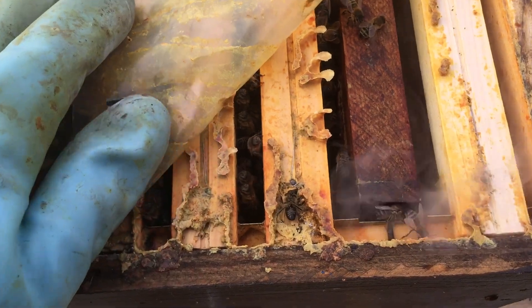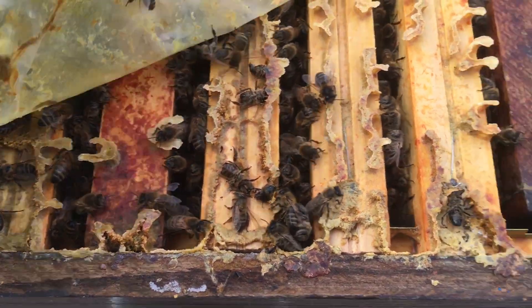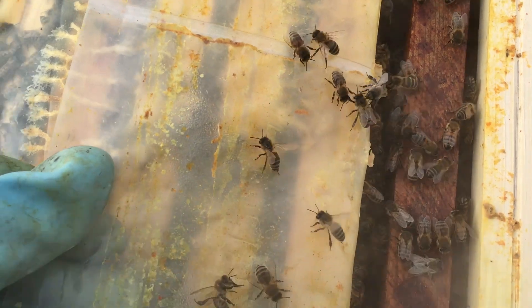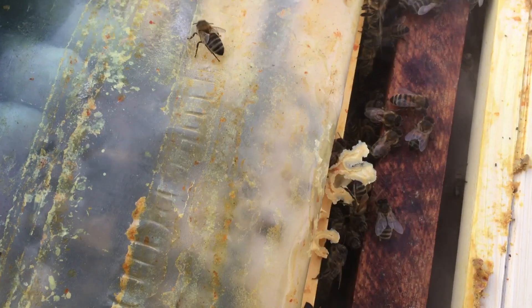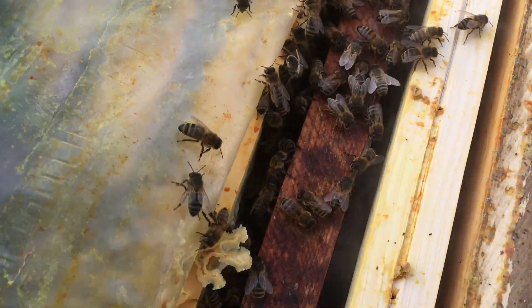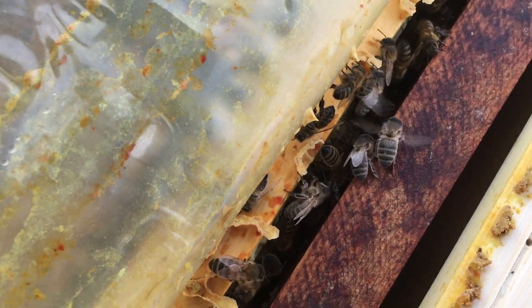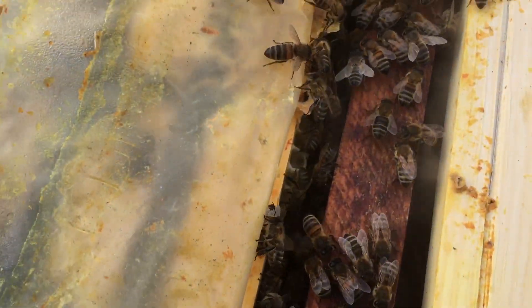That's my partition there. These are on seven frames, but you can see all the bees are white - they're completely covered in it, which is what you want. You can see there's a good colony - they've all been sublimated really well. Look at those white bees up there. They're all nice and white inside, that's what you want. Everything has had a good dousing with it. These bees are actually being really nice - I think they're beyond anything else at the moment for the next few minutes. That's a good treatment.